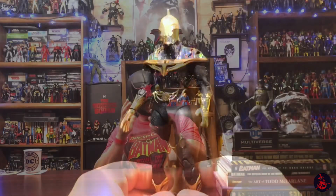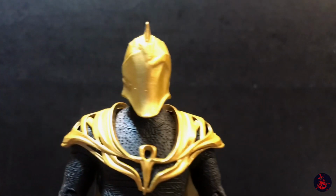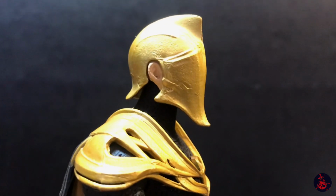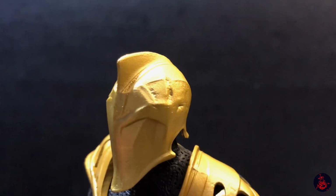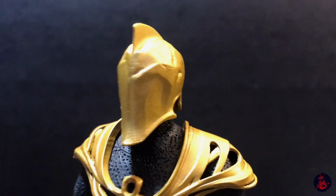And I, for one, am enjoying it for what it is, its interpretation of Dr. Fate in the film. Now let's go ahead and take a look at that ugly helmet, as they say. Well, first of all, it is asymmetrical, which means one side does not necessarily match the other. One side is more damaged and beat up. The other side is a little bit more smooth and clean. Now, I didn't notice this at first, but his right ear is actually exposed, while the left ear is covered by the nymph metal.